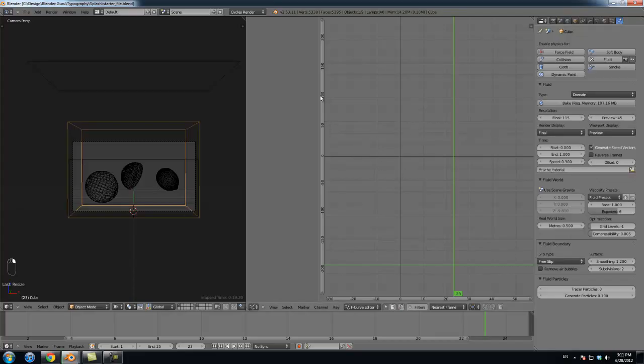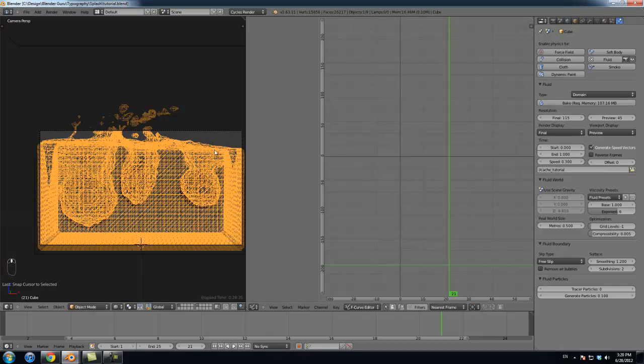Depending on how powerful your machine is, it'll take longer. My machine should be done within a couple of minutes, so I'm just going to pause the recording and we'll see how it is when we get back. Okay, so that took about 10 minutes, I guess. A little bit longer than I expected, but anyway, it's all right.